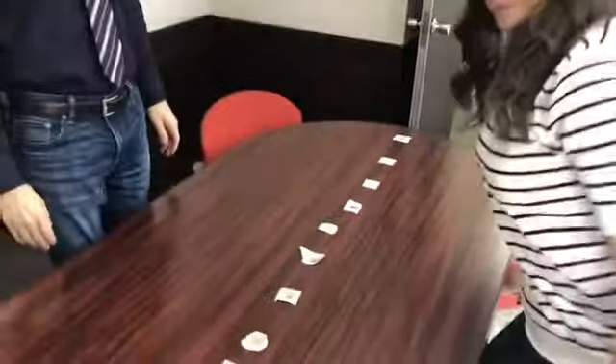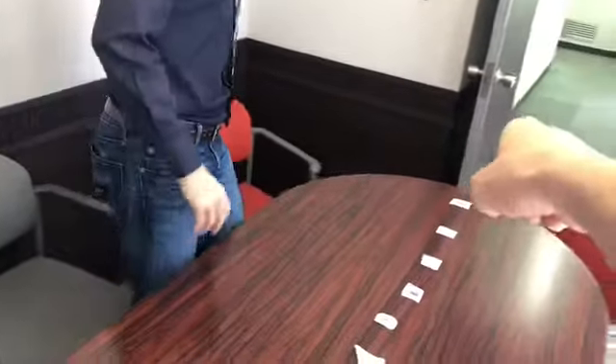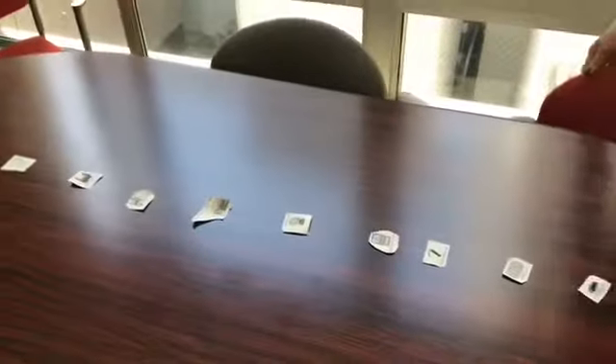Okay, so now you guys are going to have to stand up. We're going to go over here. Nick, can you go down to that side over there? And then Caroline, come over to this side. I'm trying to push in the chairs so they don't get in your way — push them in or push them out, one of the two. Because we're going to be moving up the table — you're going to be moving on different sides of the table. So your goal, Nick, is to get to here, and Caroline, your goal is to get to there. Usually we have another student behind Caroline and another student behind Nick, and those students will come in once either one of these guys loses.